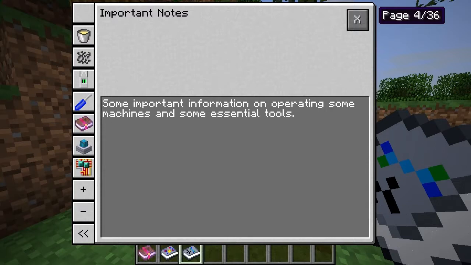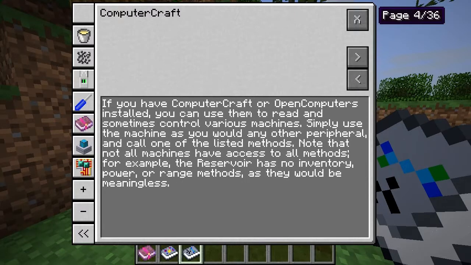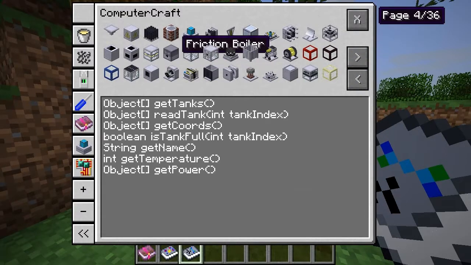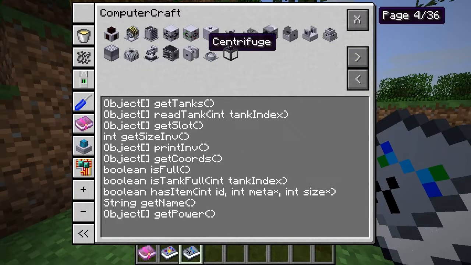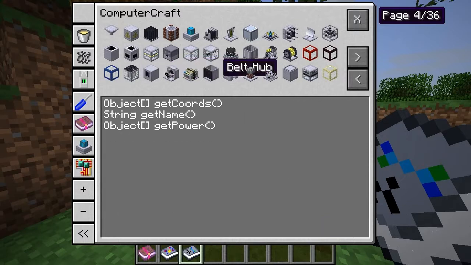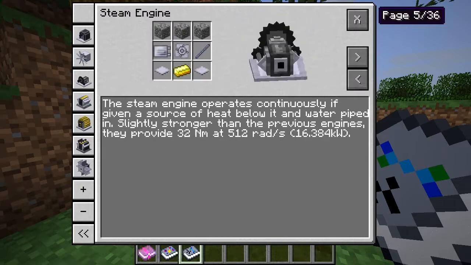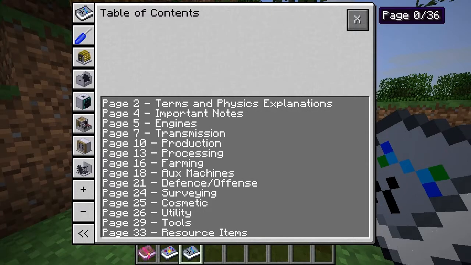Yeah, this is going to be a bit of a... I don't understand why there's no set methods though. That really is what I just don't get here. I guess that changes in the config file, I don't know. Anyway, so yeah, there's the hydrokinetic engine. I wonder where I can find new stuff.